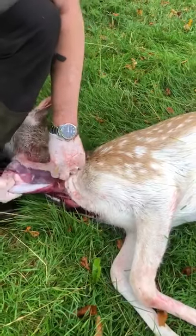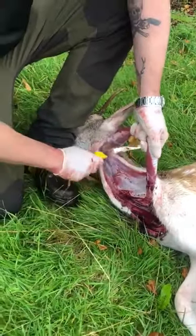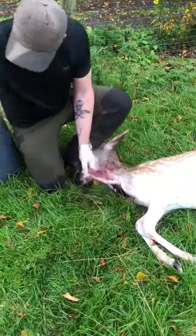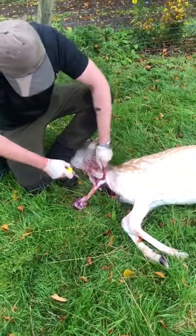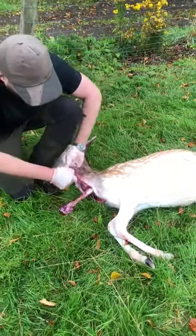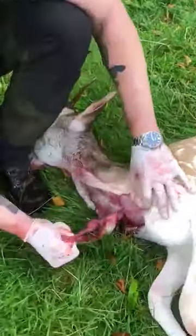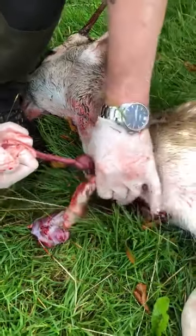Then just grabbing the food pipe and the windpipe, give it a pull and we'll cut that just above the voice box. We sever it there, then we separate these two. We just scrape the food pipe — the reason I'm scraping it is just to get the slime off it — then we can tie it off. This makes for a more secure knot. The reason for this knot is to prevent any spillage inside our carcass when we pull this through.